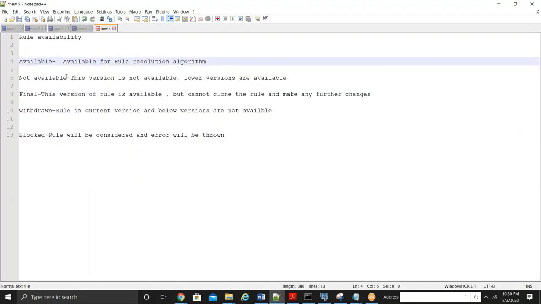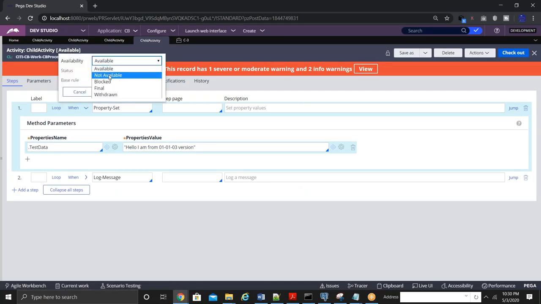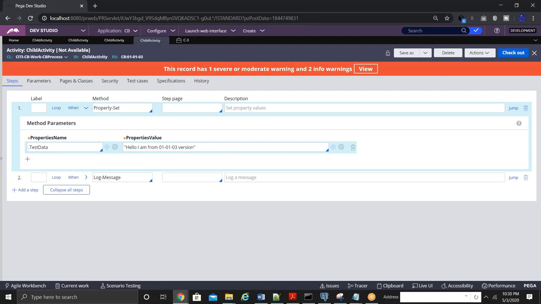Now, not available. Not available means the current or highest version is not available, but rule resolution can go ahead and pick the lower versions and process them. So if this is the highest version and I set this as not available, save your changes.